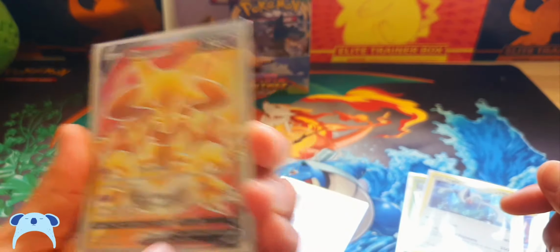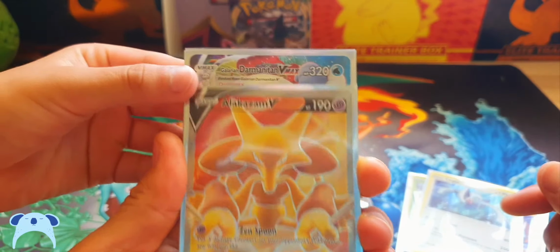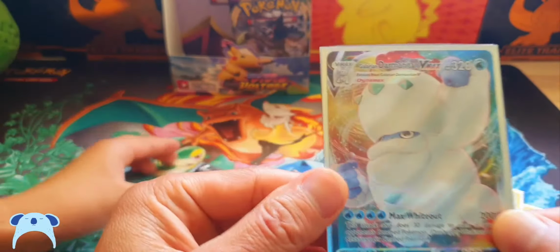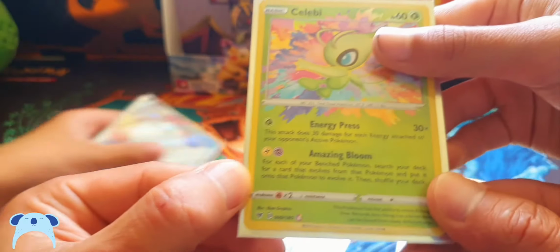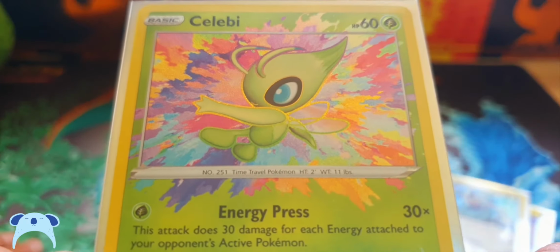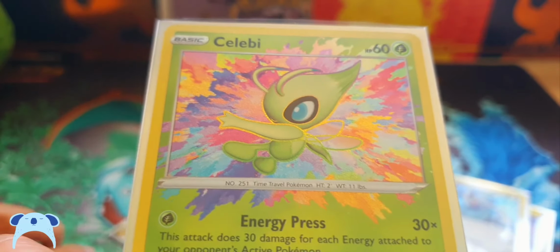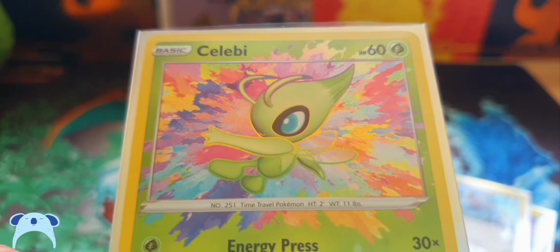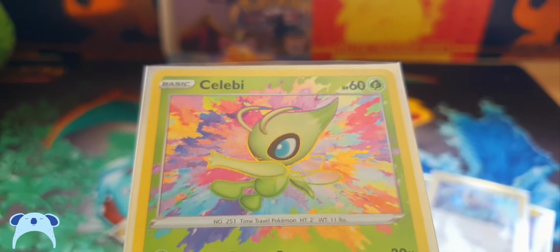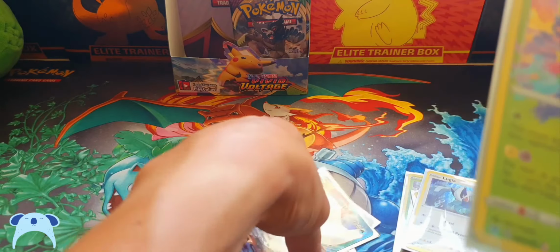My dad can name it. No, Alakazam, I can't say it. Alakazam. Yep. And then Darmanitan VMAX. Galarian Darmanitan, and then Celebi. Celebi, this is the amazing rare. This is our fourth. So we only have two missing now. Zacian, Zamazenta, the two main Pokemon of Sword and Shield. Yep. We need those two amazing rares, then we're done.